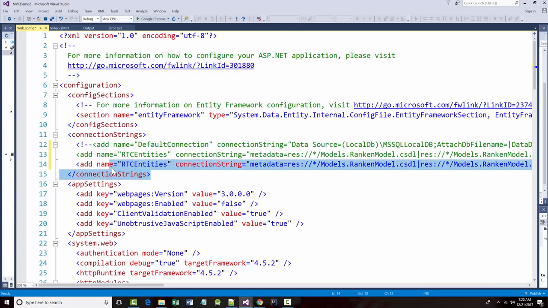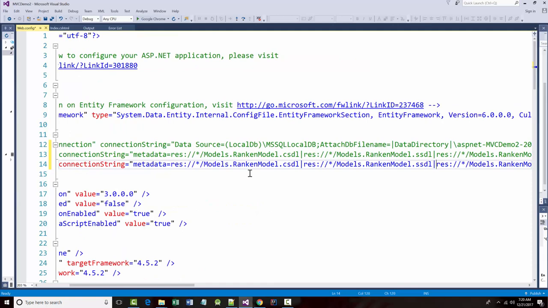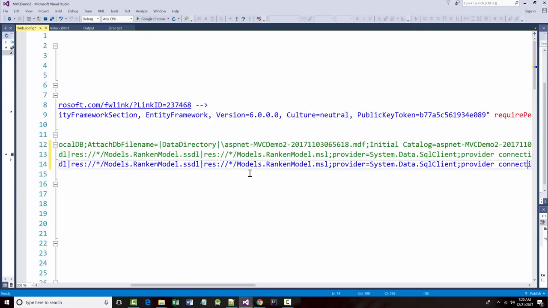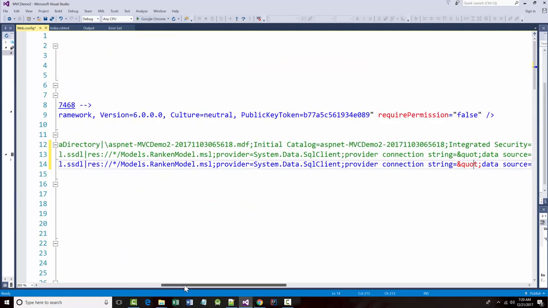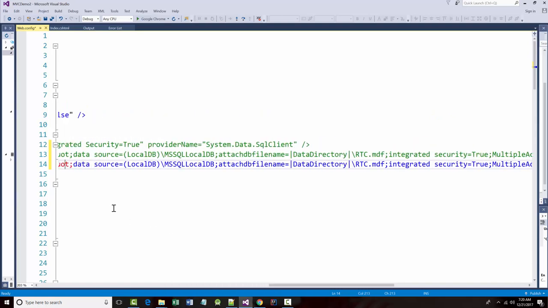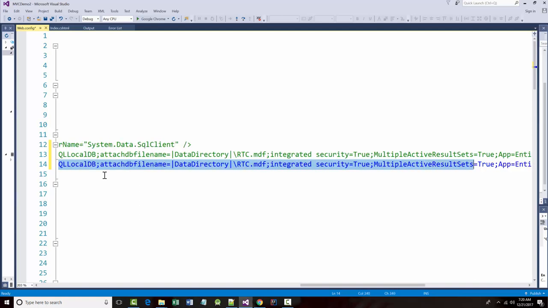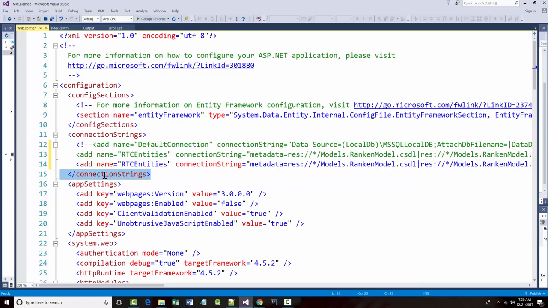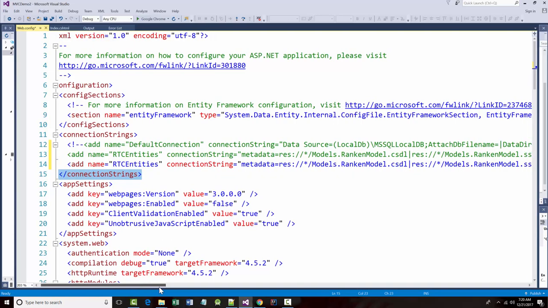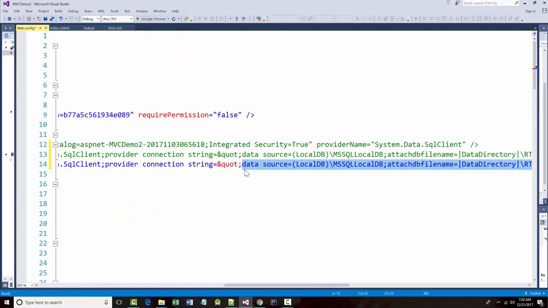And I want to go back and find where I'm supposed to put this. Okay, so it's after this quote here, where it's got data source and all that other good stuff. I want to highlight all of this. Oops, that wasn't good. I'm just going to start removing this stuff until I get to the other quote.